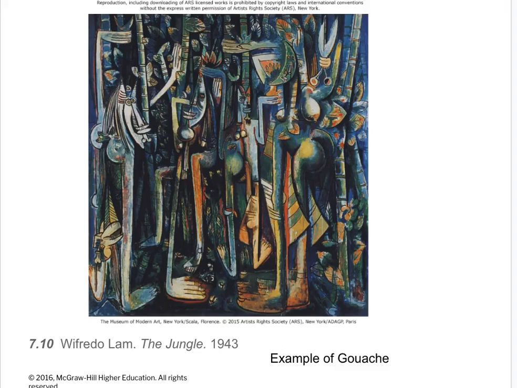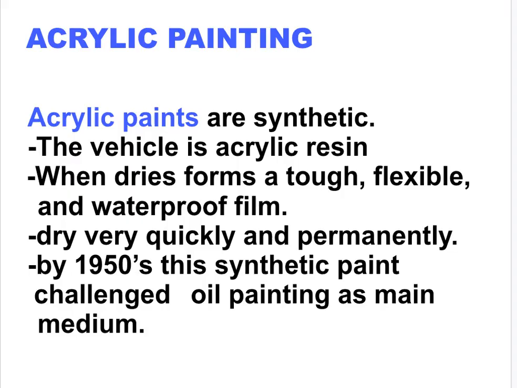Our next paint material is called acrylic painting. Acrylic is very popular today. A lot of people enjoy using it. It is something that people sometimes like to get the effects of oil painting without the fumes and without having to use a solvent like turpentine to clean up your brushes. So people oftentimes like acrylic paint. It's also cheap. You can get it pretty reasonable in price.